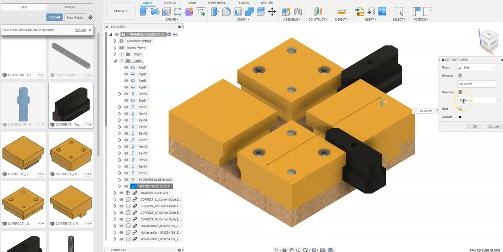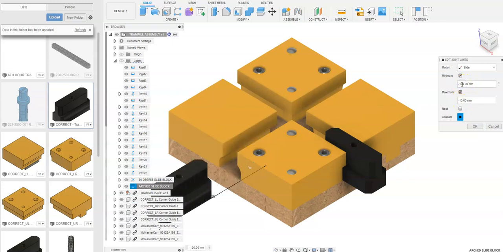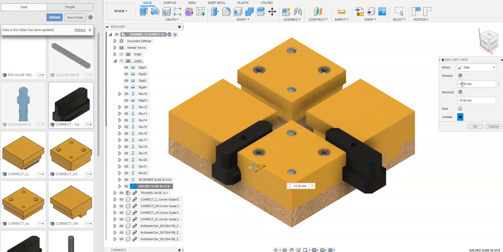The other, maximum down here, I'm going to try, let's say, negative 10. Let's see how far that goes out. It's keeping them both the same, it seems like, for this one. So if I go to animate here, it's not moving anywhere. So I definitely want this to slide. Let's see if we can go in here and change something. I can go negative 100. That would take it way too far off. I'm going to keep it at negative 10.